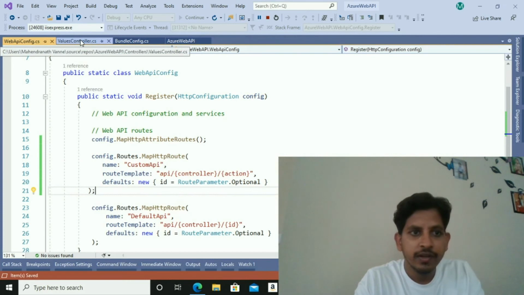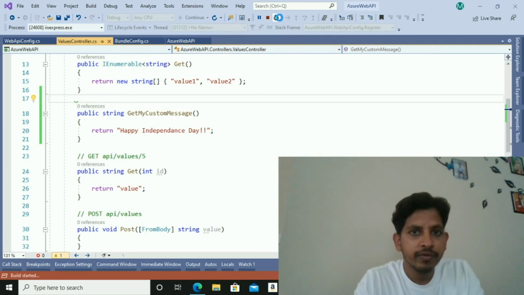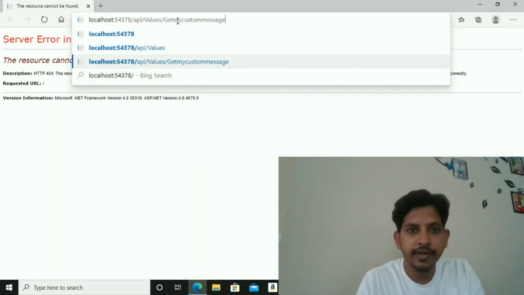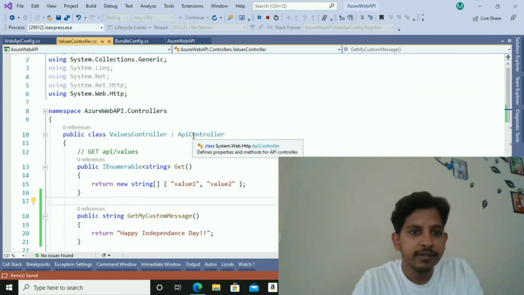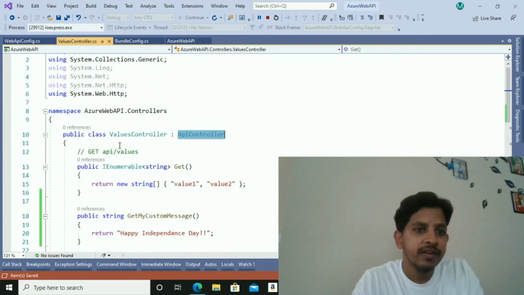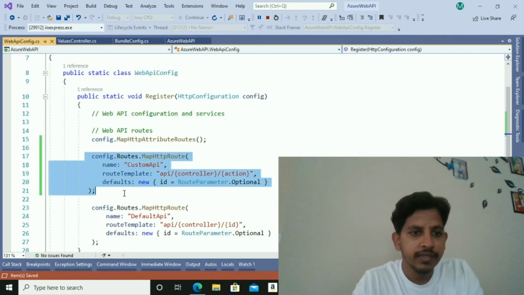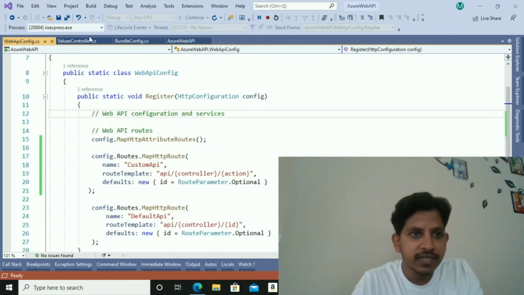Okay. So all right. If you don't specify this, by default it is HTTP GET. If that is correct, even by removing this guy, it should be able to run it. So let's try to access this guy. See, that's what I said. So this attribute, when it is inheriting ApiController, that means by default it is get. Yeah, any method is by default get. So the key is, if you want to access by action name, you have to add this line. This is working. We can do a little more customization to learn.